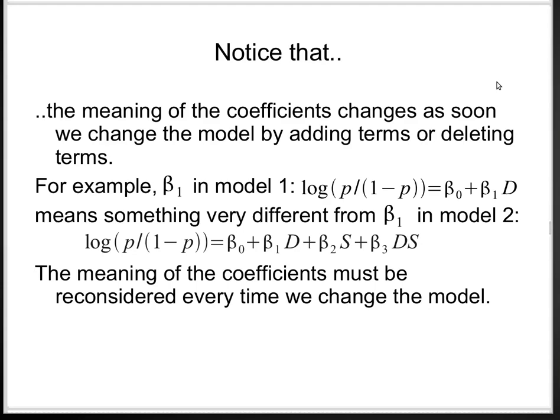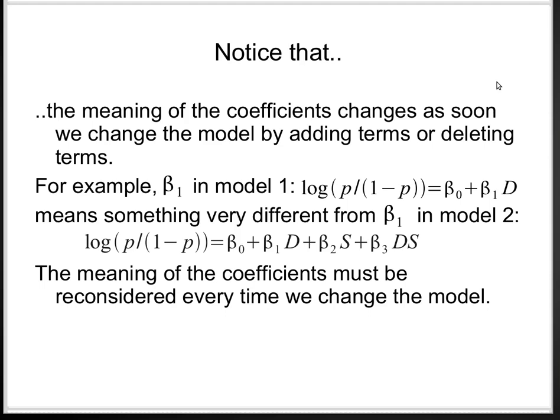Now, something that will pop up over and over again and is crucial to understanding models in epidemiology and biostatistics is that as soon as you change a model by either adding a term or deleting a term, all of the regression coefficients change in their interpretation. This is unfortunately mishandled in lots of places, so I'll be emphasizing this a lot. We need to reinterpret the model equations each time we remove or add a term or terms.